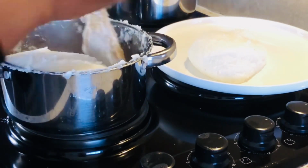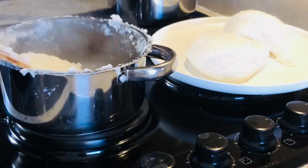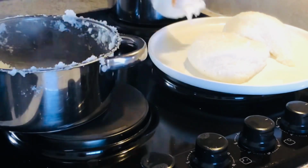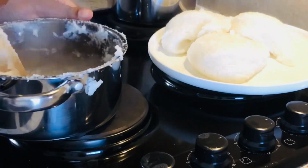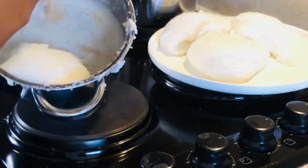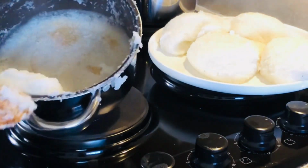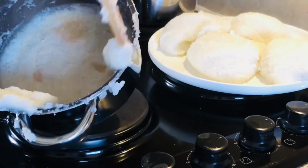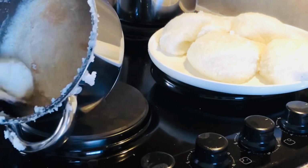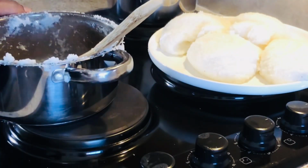I think it's ridramakako. I don't know. I always call them pap balls because I don't know what this is in English. I told you that me and school, we are not friends. I did not go to school. So please type down below, what do you call this procedure? Because that's how we do it. We grew up, our parents were doing this, so we are just following the trend.